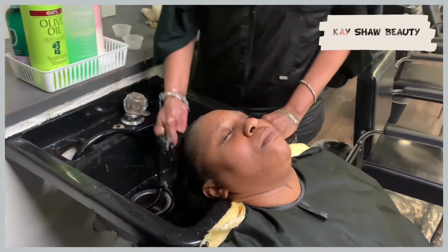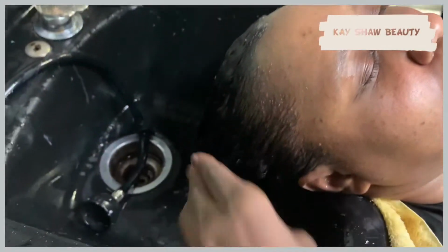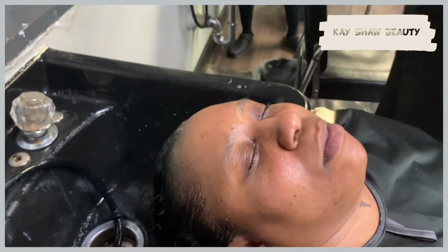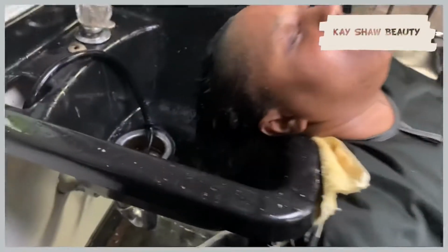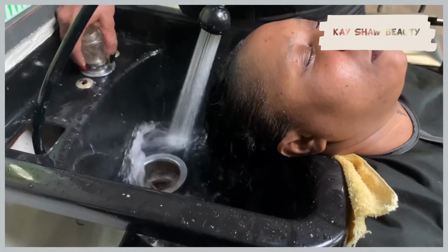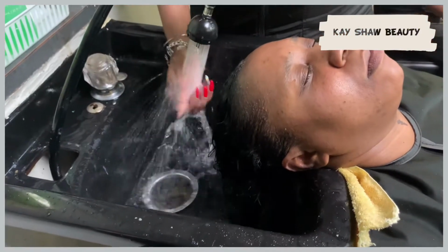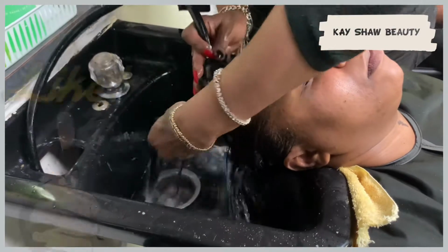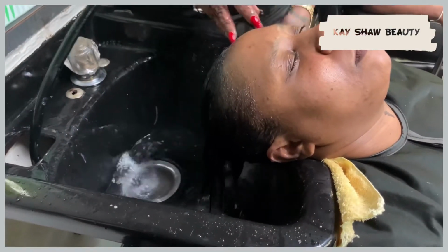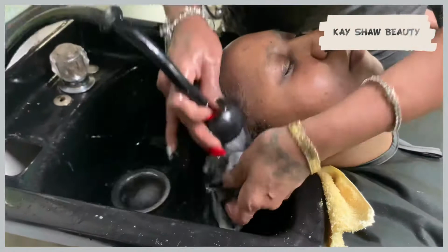So I'm just going to let that sit. And if you'd like to come over and feel, you know how after relaxing your hair is dried out? Oh yeah. Feel. So it's going to lock some moisture in there even before you start the shampoo. That's how you know it's working. It's like a preconditioner. So you saw her hair felt dry after we took that relaxer out. Now watch, we haven't even done a shampoo on her. So I'm gonna make the water lukewarm. Again, I don't want it extremely hot because we do know that she experienced some irritation. So now what I've done is brought her hair back to its natural pH without the shampoo, because the water brings it back. So now I'm just gonna come in. It should be beginning to feel a lot better.